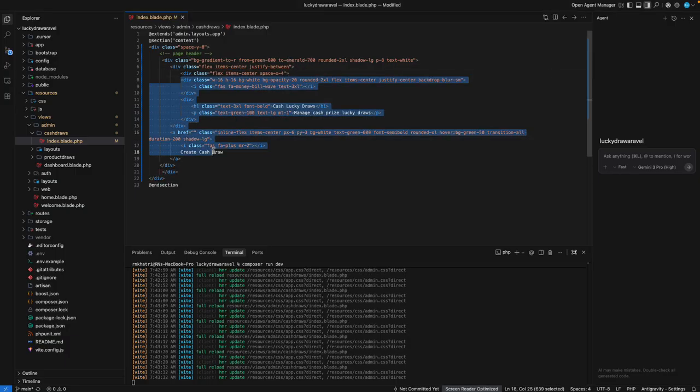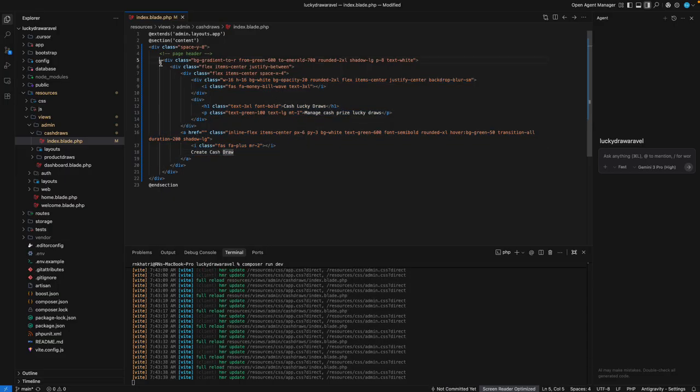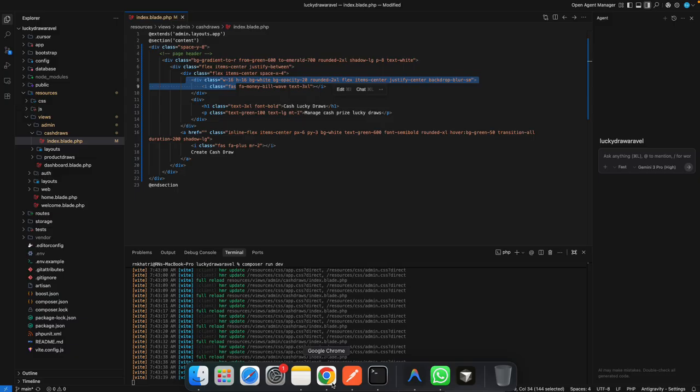Okay, this is the page header, basic gradient right from green 6 to, and this is text center, items center, space-x is 4, then width, this one is a page header.